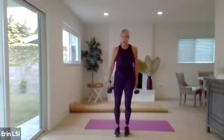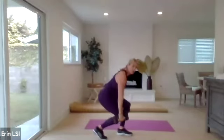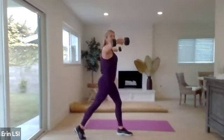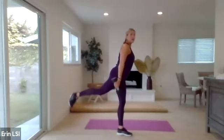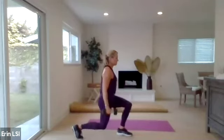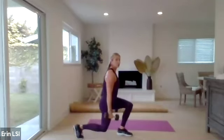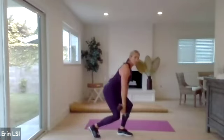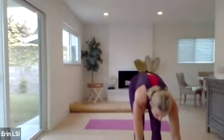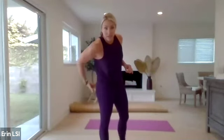Other way to run. We're doing close range right here. So down, butt kick. Lunge, lunge, lateral raise. Right there. So down, up. Come back. Lunge, lateral. Little closer. Down, butt kick. Down lunge. You're coming down with that toe, and you're really squeezing up with that butt. Butt cheek squeeze.